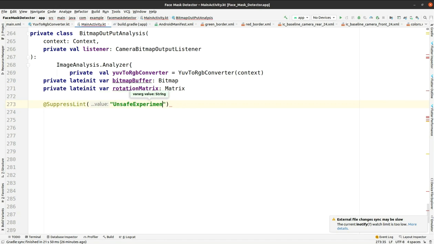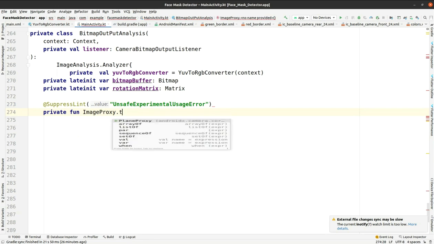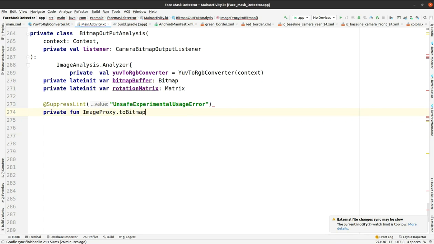Afterwards you have to make another function called imageProxy. This function will be responsible for passing the image to the image analyzer and creating the bitmap in the correct orientation. So first of all, let's go for that image within this function, and it will be returning that bitmap. Okay, so make variable image and it should be equal to this.image.